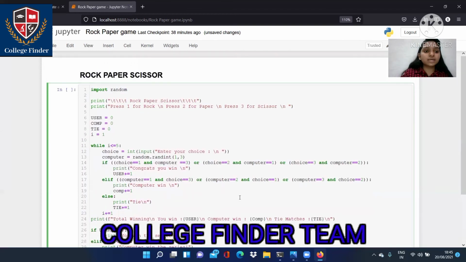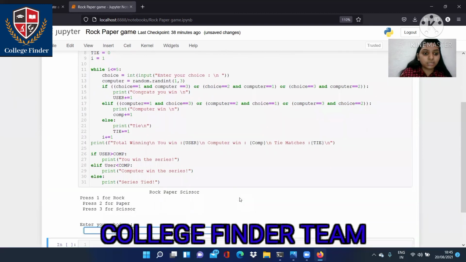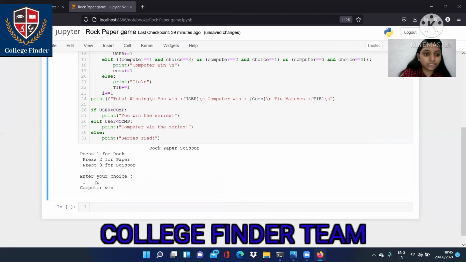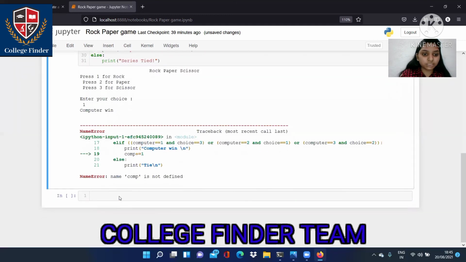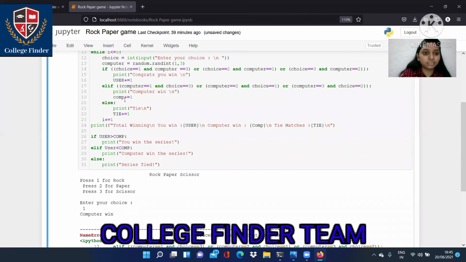Okay, so this is our rock paper scissors code. So let's run this code. It wants our choice. Okay, so we will give 1 as our choice. It shows one error. Let's see what the error is. Here I wrote CMP.